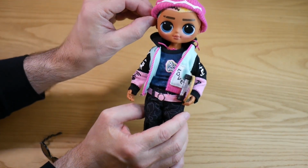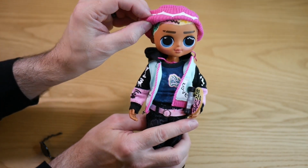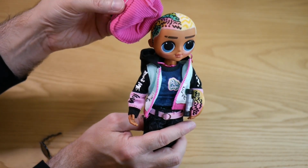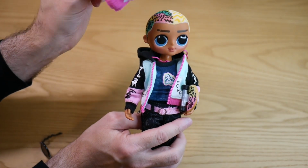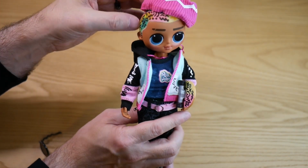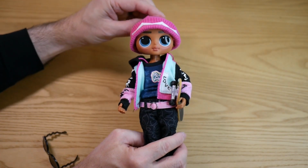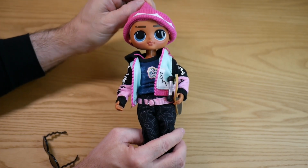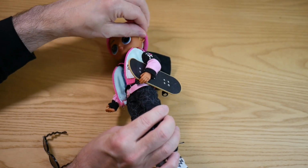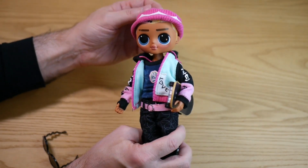The hat, to me, sits very weirdly on the head, and I think it's the whole roll-up thing they've got going on with the brim, and you don't want to roll it up too much, because then you see that it's stitched on. I also don't think there's enough hat for the head to go into. And if you put it on the head too much, it just doesn't look quite how it should. I should also mention that it does stick to the head, because of that flocking. The fabric of the flocking and the fabric of the hat want to Velcro together almost. So if you do have one, you've probably experienced that already.